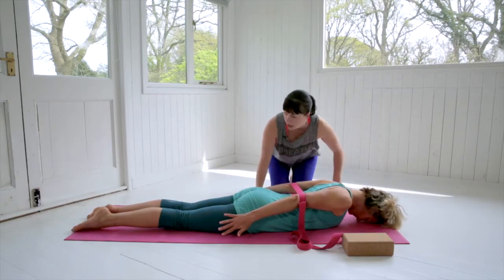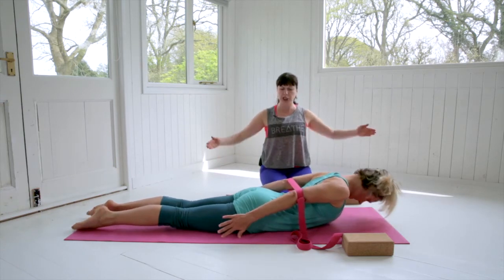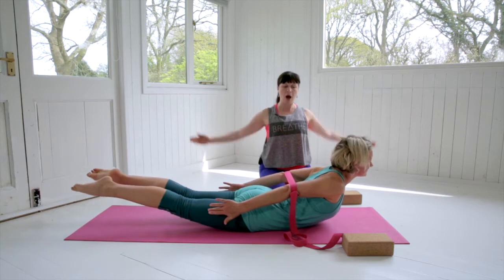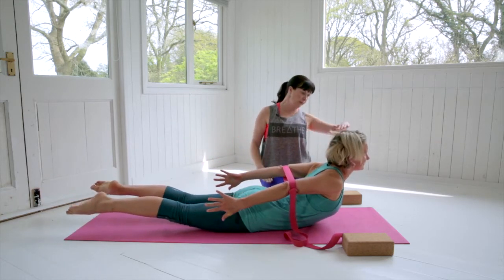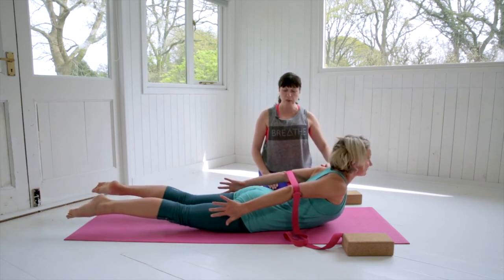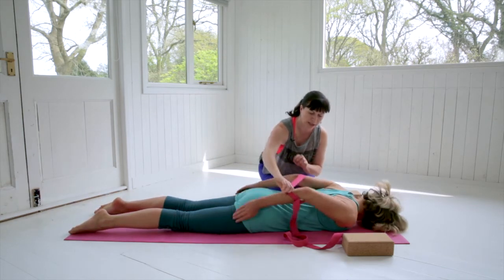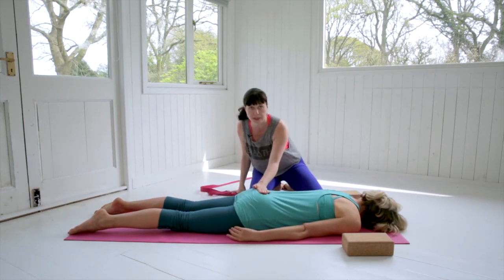So point away with the toes and the legs, draw the navel in, and then inhale, lift up your head, your chest and your legs for Shalabhasana. Now think about lengthening the tailbone away and kicking the arms out to lift the chest. Good. And try not to move up and down now. Try and stay still. Breathe in, breathe out. One more inhale, and then exhale, come all the way down, lie on your abdomen and relax. Turn your cheek to one side, remove your strap, breathe. Good. So feel the length through the spine.